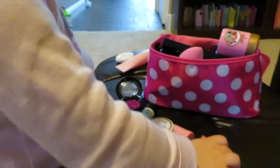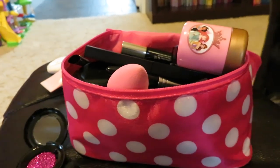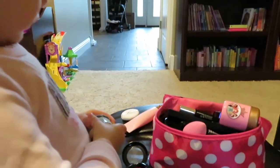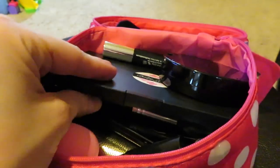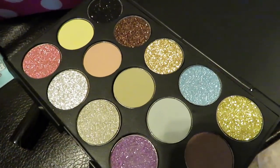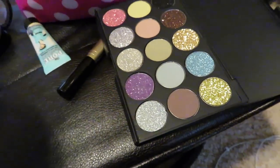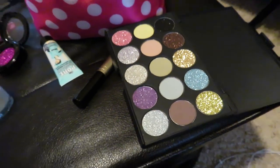Just doing a little play makeup here. Can you show me what you have? Bub took Belle to gymnastics tonight, so now me and Little Bit have some time to hang out. What do we have in this makeup bag anyway? Looks like some princess stuff there. This brand, Babyface Makeup, makes such good realistic looking play makeup. Look at that, it's a total eyeshadow palette. And it's textured really cool too, but obviously it's just play makeup.